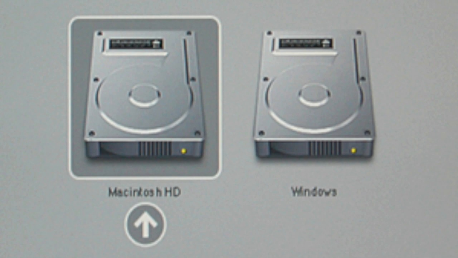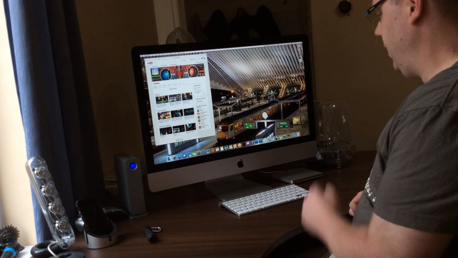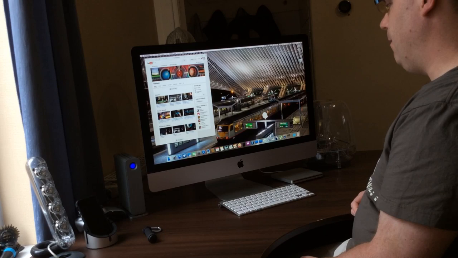So let's begin. I've had a lot of people comment, how do I run the latest games like Watch Dogs and Wolfenstein and Battlefield and Call of Duty? How do you run them on a Mac? Well, it's quite simple. Basically, you need to get a copy of Windows running on the Mac. Luckily, Apple give you all the software and help you need to do this. And it's quite simple, really.